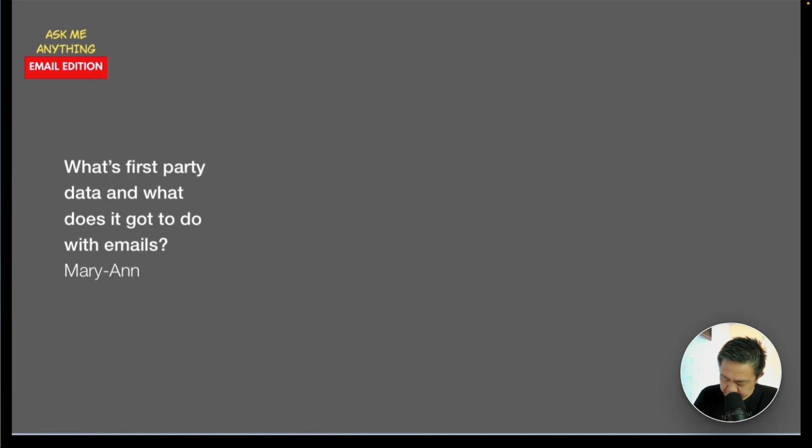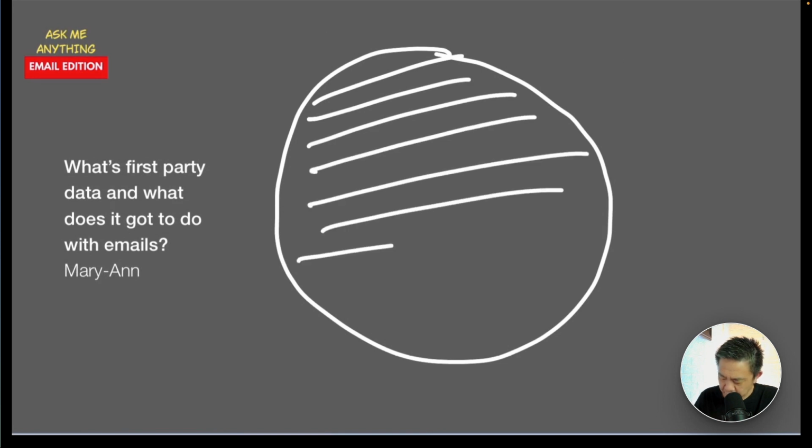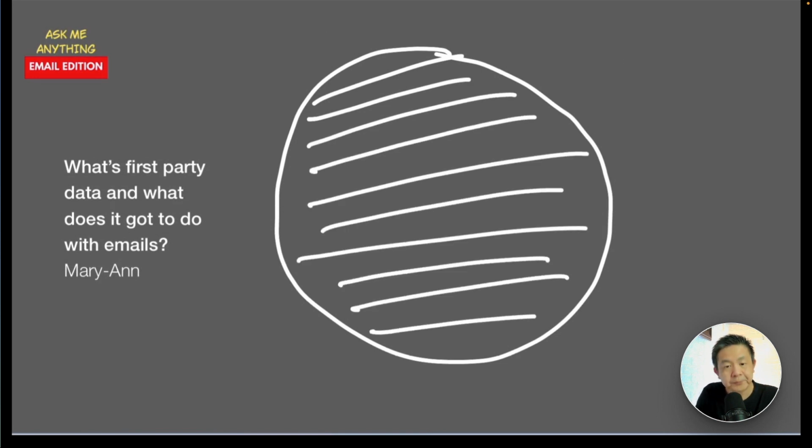Let me draw a simple diagram. Let me try this. Let me illustrate this. So now, let's say this is your LinkedIn or your Facebook platform, okay? And then you make a post to the people who are connected to you or the people in the same industries, for example. Okay, so you make a social media post.